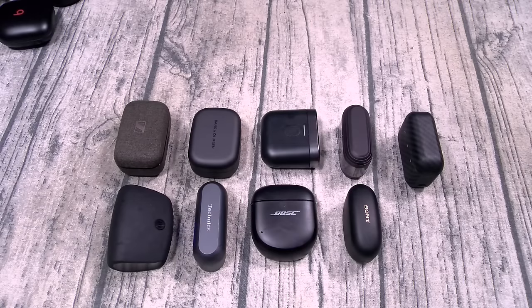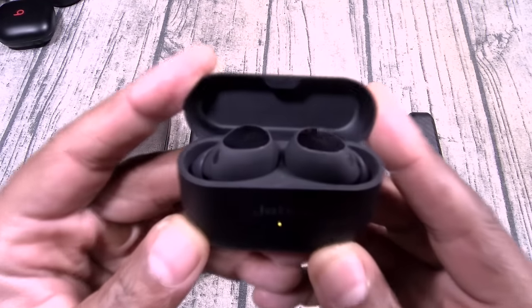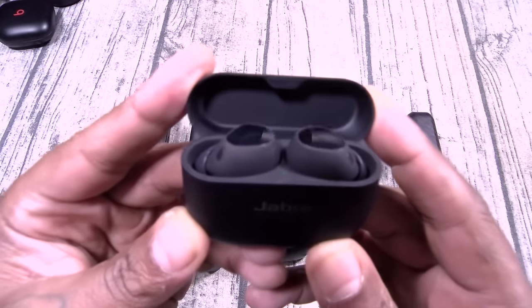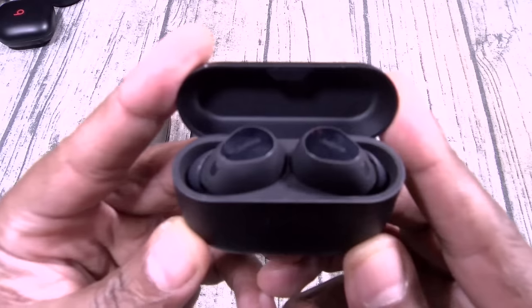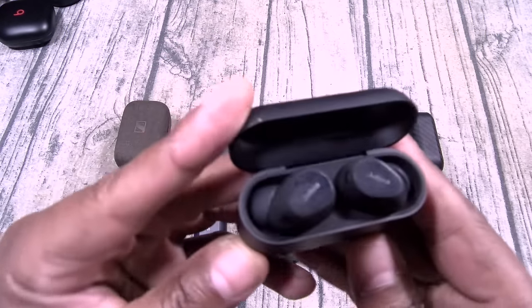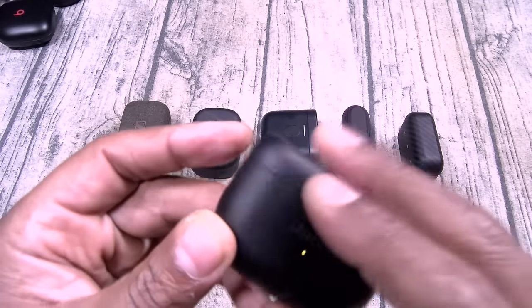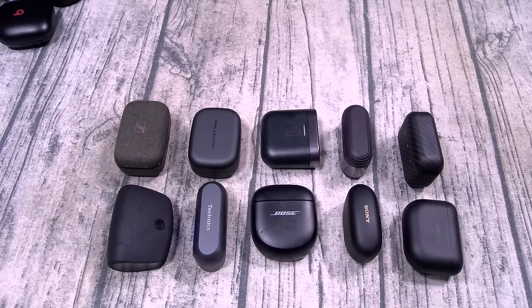And to round off my top 10, now usually I would say the Clips or something, maybe the AirPod Pros, but I've been rocking the Jabras lately. The Jabras, you're going to have to download the app, play with the EQ settings, but the Jabras sound great. Okay, not the best active noise cancellation, but they sound great. The Clips could be my number 10 also. I do like the Clips, but I think I'm going to go with the Jabras for this list. Okay, so this is my top 10 truly wireless earbuds.